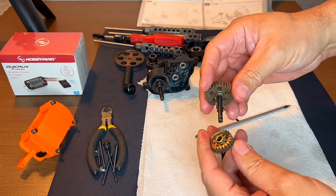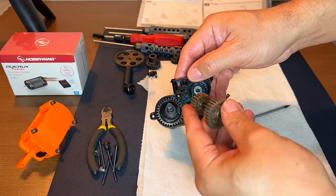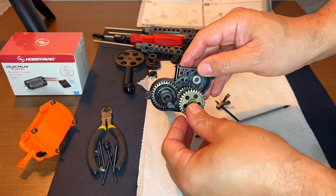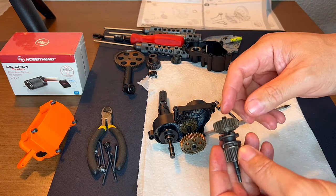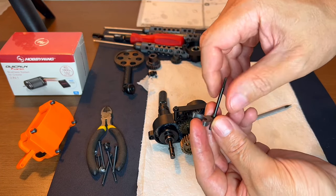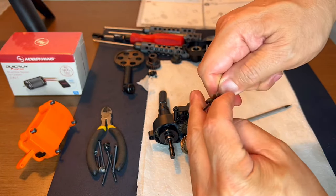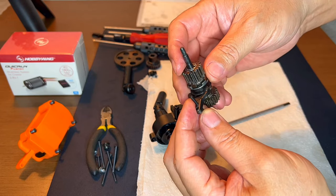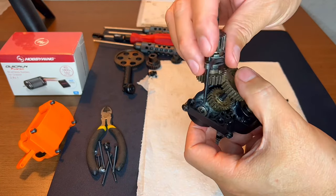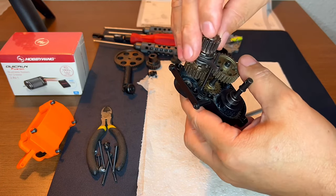Now this gear is very simple, just like so. The small one at the bottom, big one on top. And this guy here now, right, check this out. This piece, screw this in there like so, just like that. And you're going to push this right here. And now we're going to put this in together. So this is going right here in this hole. And then we're going to slide everything down.